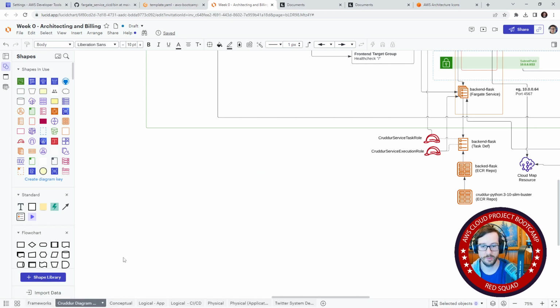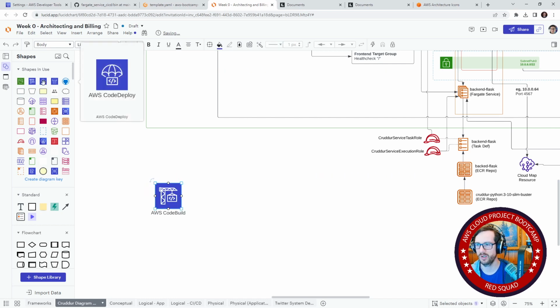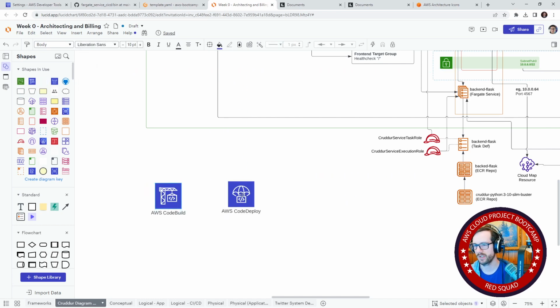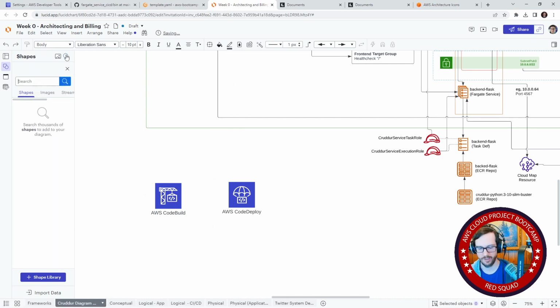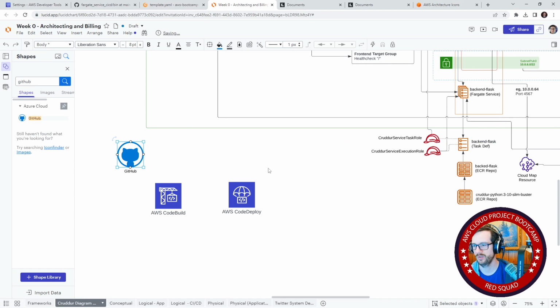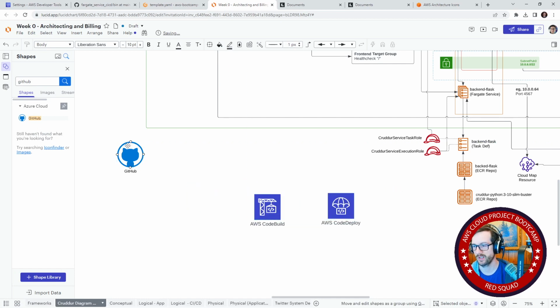So that's kind of frustrating. I thought there might be some sub icons, oops, I didn't mean to bring that over there, but some sub icons there. So I guess we'll just use the blue ones. I really do like to stay up to date and use the latest, because then it shows that we are using the latest ones. But sometimes you just can't win there. I wonder if they have a GitHub one here. They do. I'll just take it from Azure. I don't care. Microsoft owns GitHub, so that's not that big of a deal.